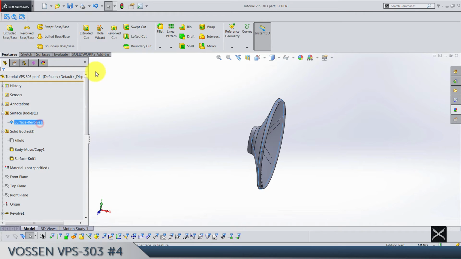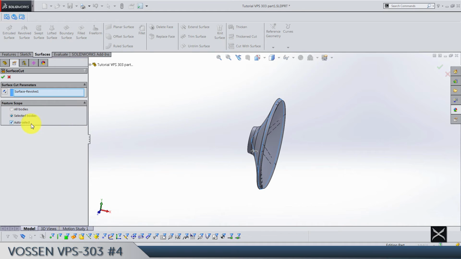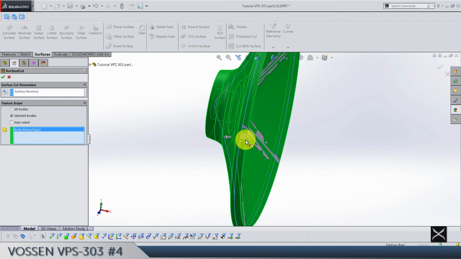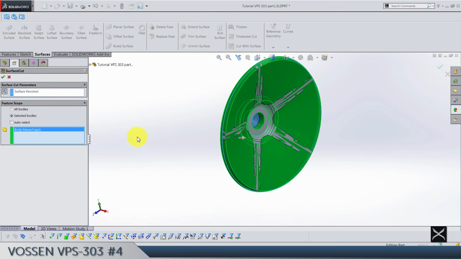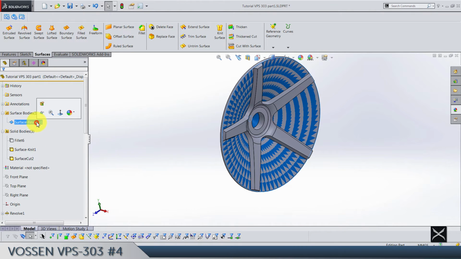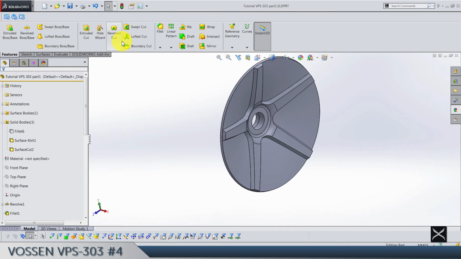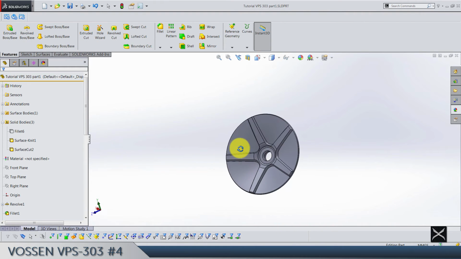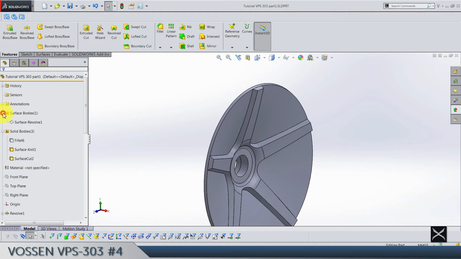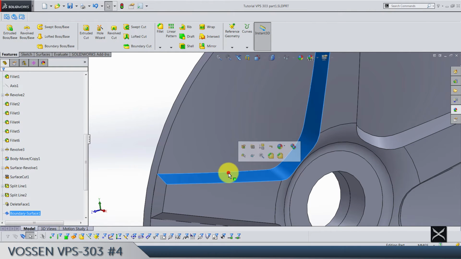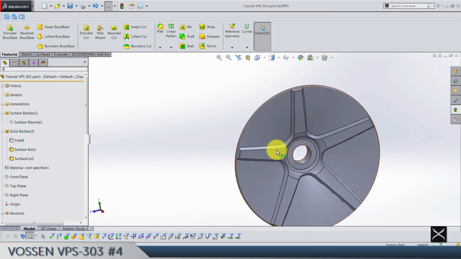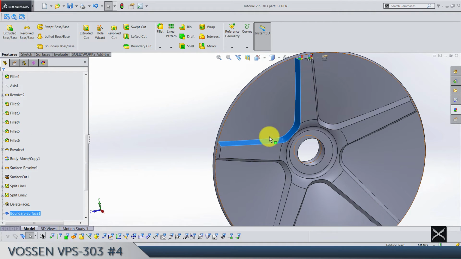So use surface revolve to go to cut with surface, and in auto select deselect it and select this body we just showed. Direction this time is gonna be to the right if you look from this view, and click OK. And let's hide this surface revolve one. Now let me explain the reason why we had these two solid bodies for these spokes. We also had this surface revolve cutting. That surface revolve cutting is defining where these edges are laying down. So they are laying on that surface profile we made, and that's how we know that this surface here is gonna end right there where we need it.